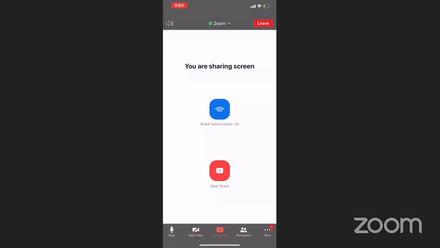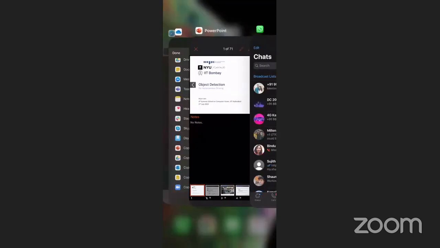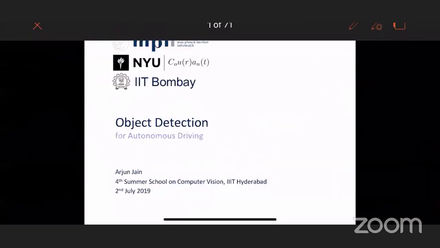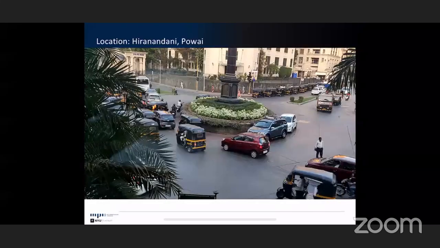So hi everyone, welcome. Today the topic for us is object detection. I guess until now you've looked at a lot of, say, classification use cases, but in this lecture we'll cover object detection, and I want to motivate it from an autonomous driving situation. Suppose you want to drive a car and then you need to detect objects. So let's try and motivate the problem.